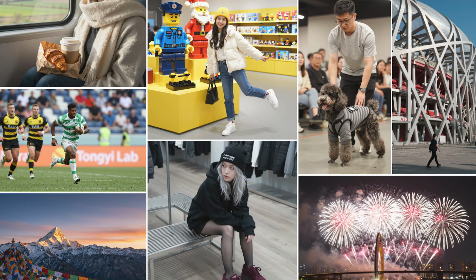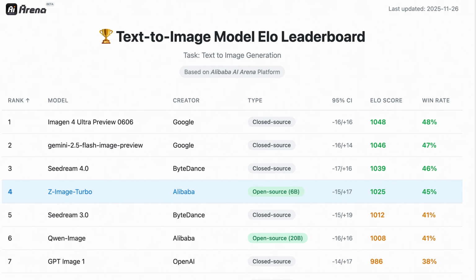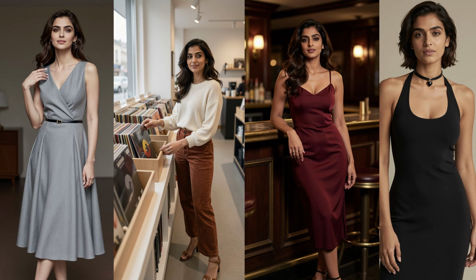can create amazing images of up to 2 megapixels on GPU with as little as 8 gigs of VRAM. That opens up an entirely new world of possibility in local image generation to anyone with a half-decent GPU. And the images I'm showing you here are just results from the distilled version of the model.